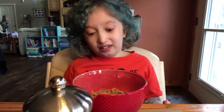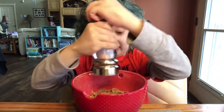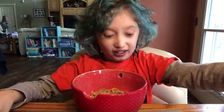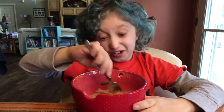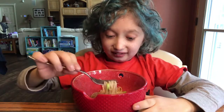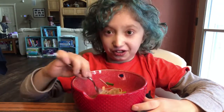Let's go ahead and add a little bit more salt to it. It's a little bit too bland, so let's add a few twists of salt. All right, and then because I'm not truly Japanese, I need a fork to eat it. All right, let's keep going here. I added chicken to this, and the green stuff is the leeks.